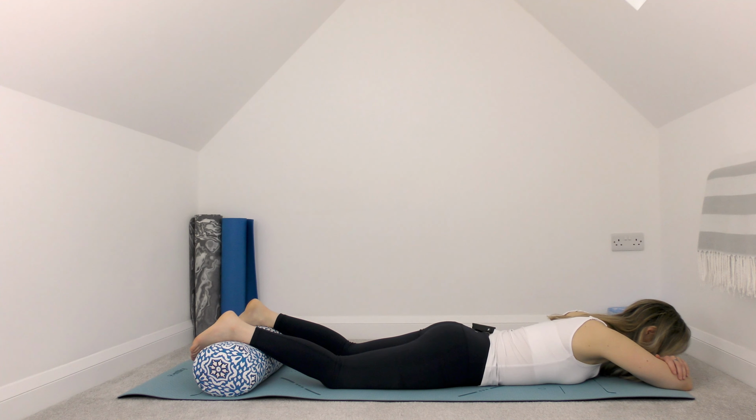And relax your thighs all the way around. The hamstring at the back of your thigh, the quads at the front of your thigh.